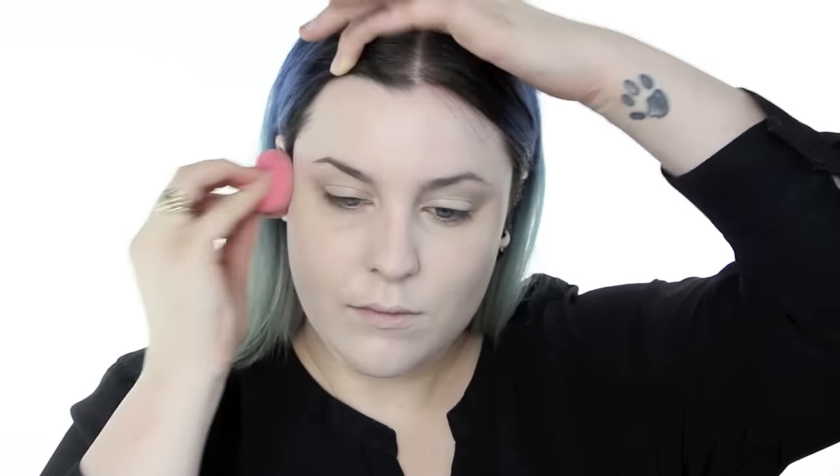For foundation I'm going to be using my Makeup Forever Ultra HD, this is in the shade 2Y05. I'm just using that on a beauty blender. This may be a little bit too light right now but I love the consistency — it has a little bit more pigment than the original HD, so it has a little more coverage. For us pale princesses, 2Y05 is the perfect shade. Then NARS radiant creamy concealer in Chantilly, blended in with my beauty blender.